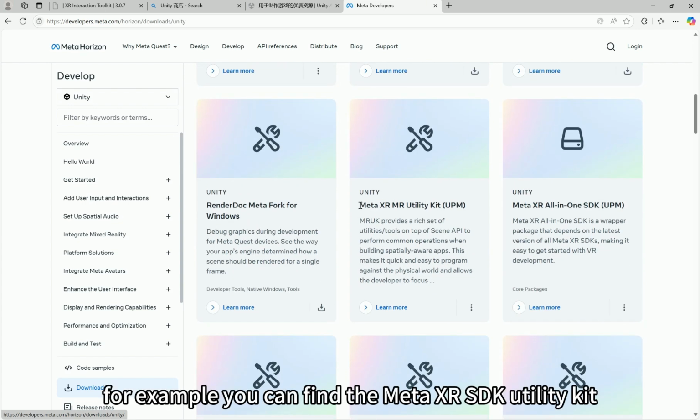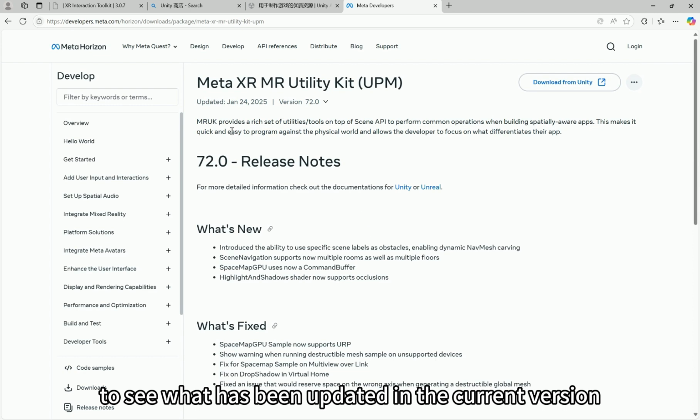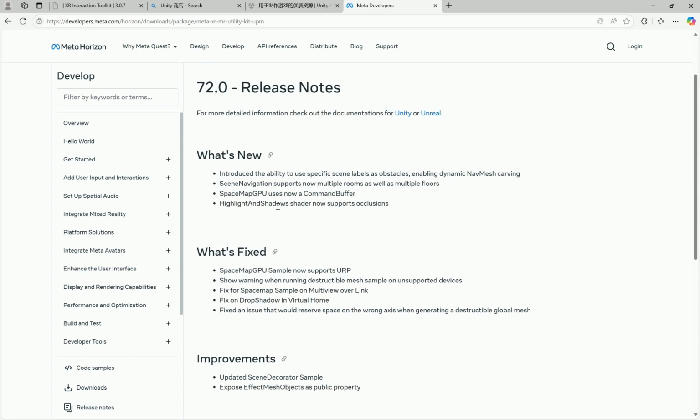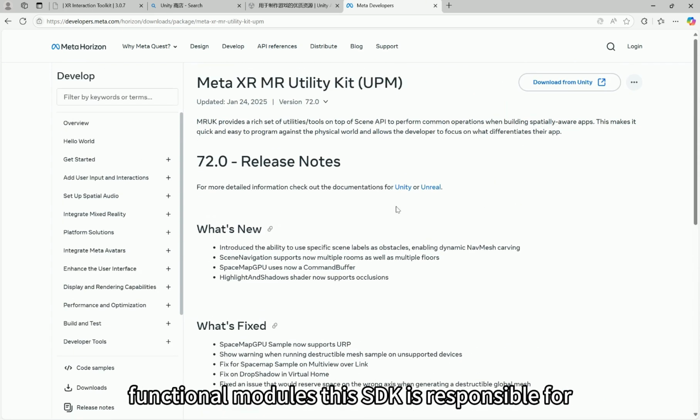For example, you can find the Meta XR MR Utility Kit and click Learn More to see what has been updated in the current version, what has been fixed, and what functional modules this SDK is responsible for.